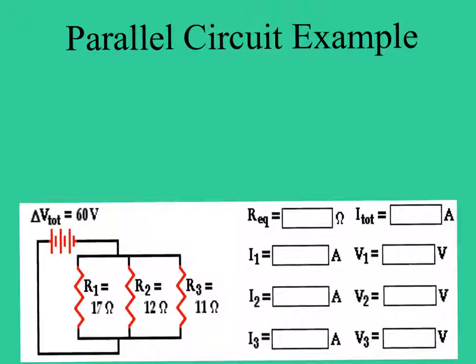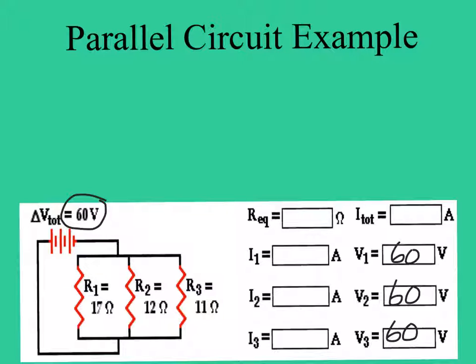Let's try out a parallel circuit, okay? So we have a 3-battery system set up in parallel with a total voltage of 6 volts. Now remember, since each resistor is individually connected to the batteries, because there are other hallways for the electricity to go, it's like they're directly connected to the positive and negative end. So if the total voltage is 60 volts, we can assume that all the individual voltages are 60 volts as well. Remember, that's different than a series circuit where we could imply that the current is constant throughout. Not the case here. Current changes, but voltage stays the same. So that will be important to consider.